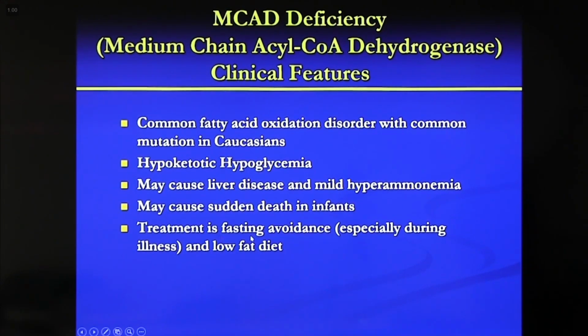Now, that's sometimes harder than it seems, but basically, if an infant is not eating because they've got a viral infection, gastroenteritis, or other problem, you don't leave them alone. You give them dextrose fluid. So you give D10 at 1.5 times maintenance, the magic treatment for 80% of these metabolic disorders, right? And if you give them that, and you don't have a big excess of fat in the diet, you prevent all that sudden death. That has been a great success story. Anyway, you might come across some babies who screen positive for this, and the treatment is easy, but in the first year, of course, it's tough because you have to wake them up sometimes.